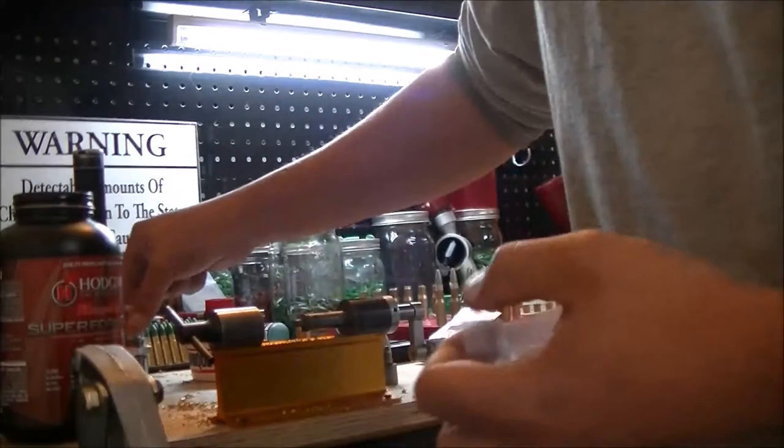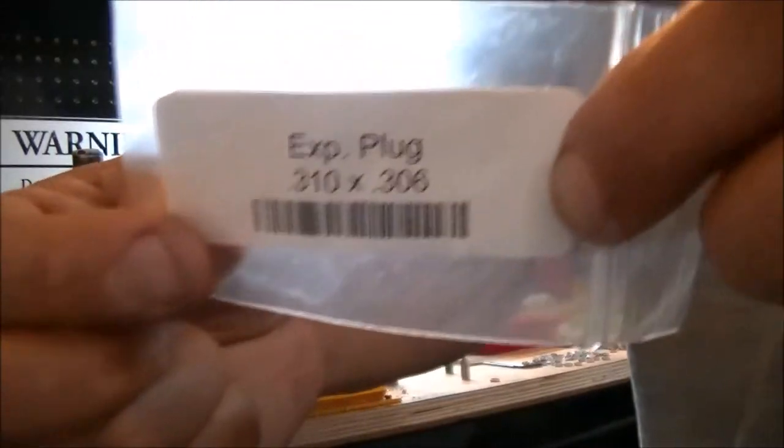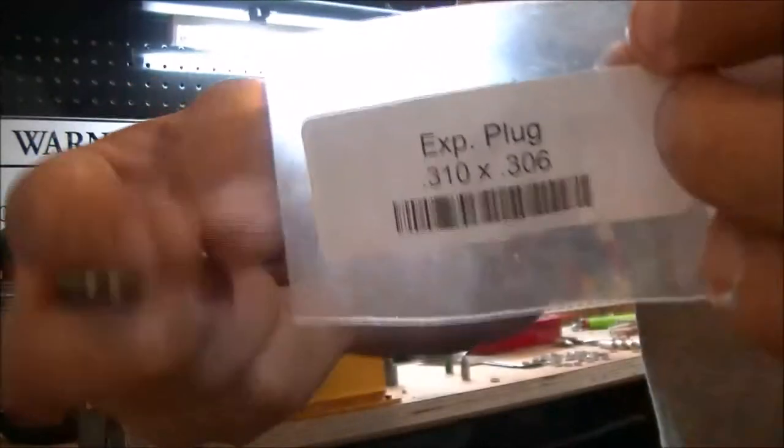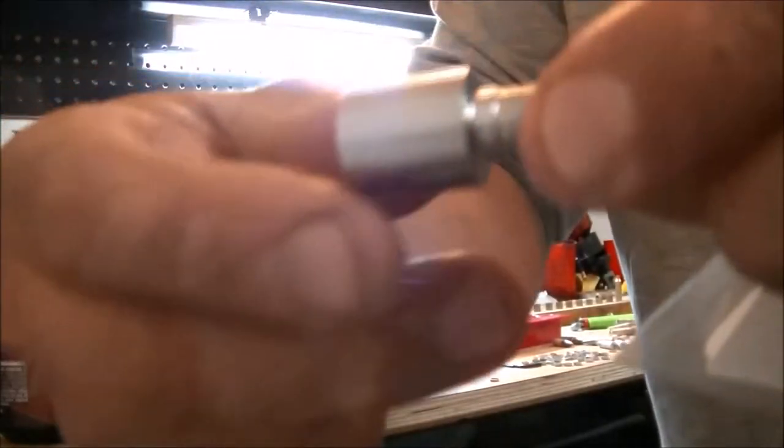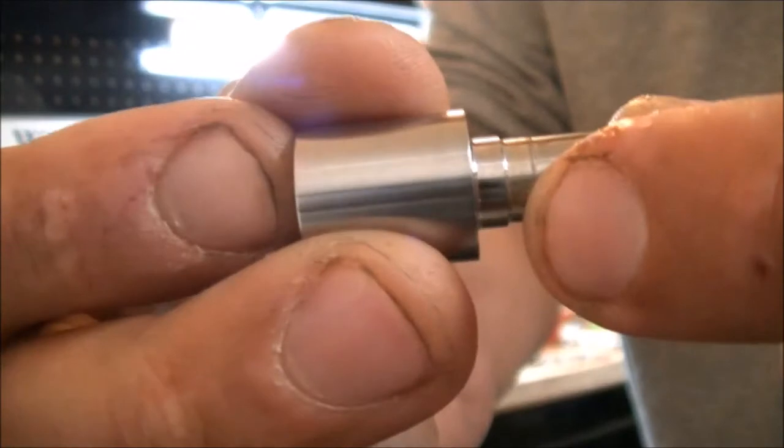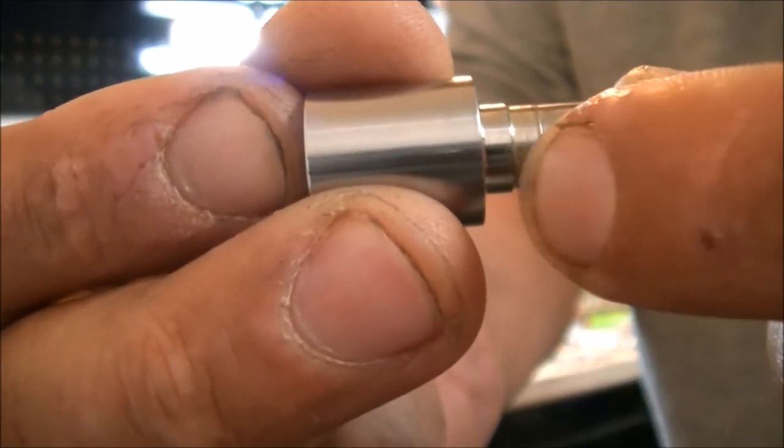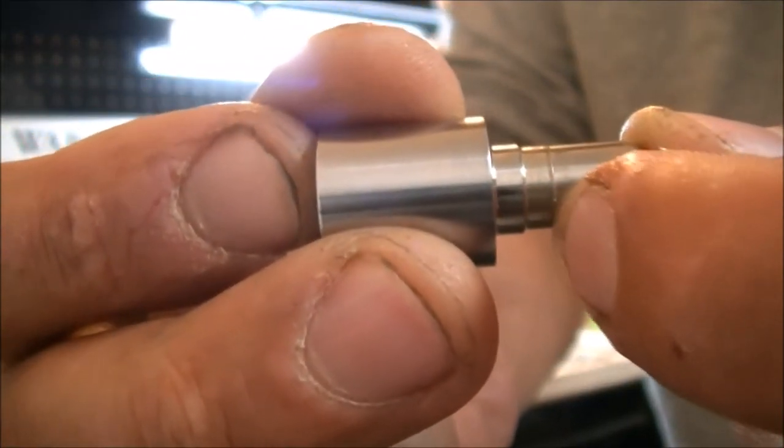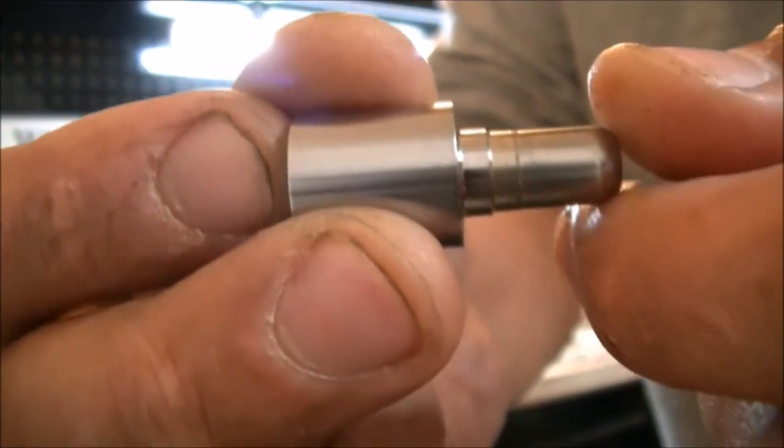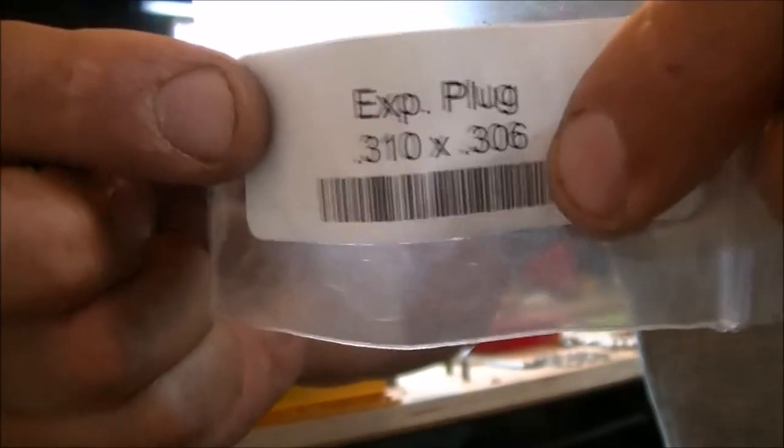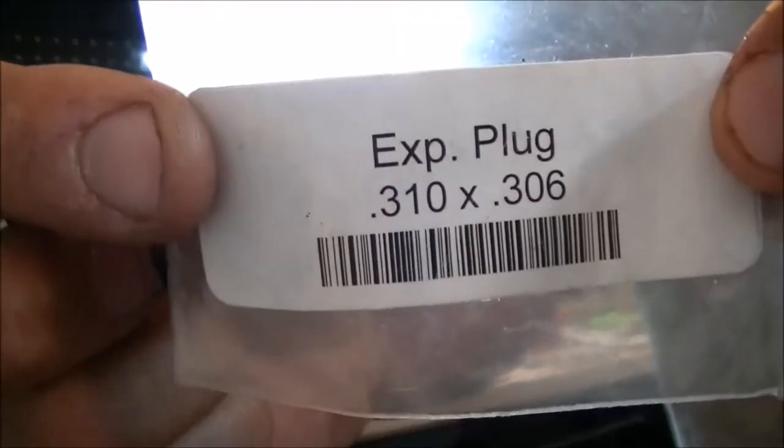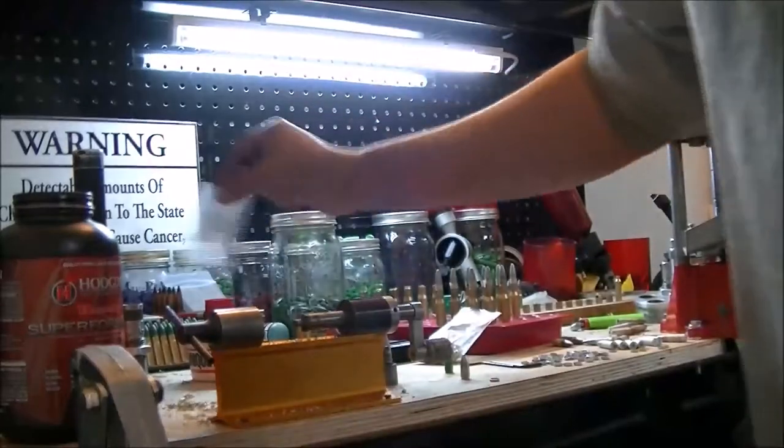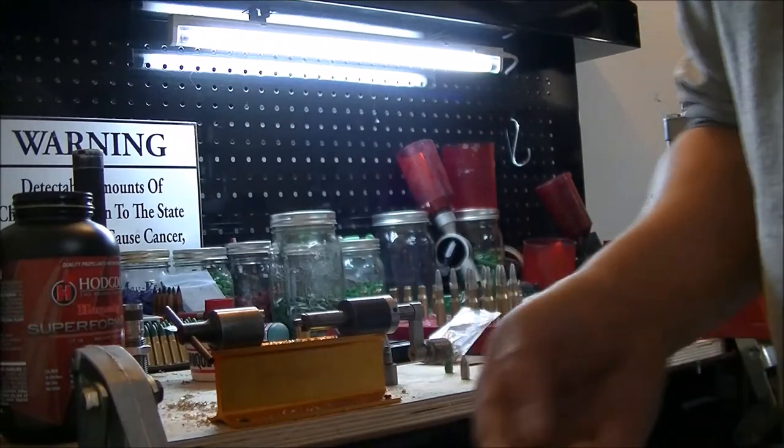So how this works when you're looking at ordering one of these from NOE is the first number that you see is the dimensions on the flaring part, which is that little step right there. The second number is what is going to expand your case neck. So for instance, this one is going to expand my case neck at 306. I have a few others - I have a 309, I got a 307, 311 by 307.